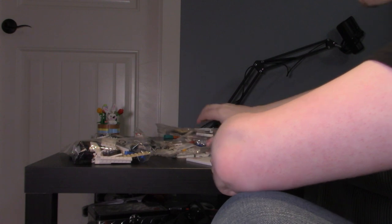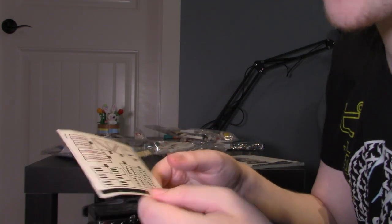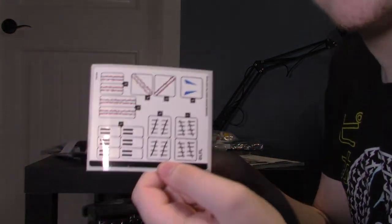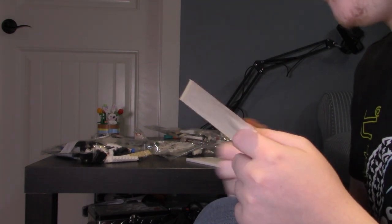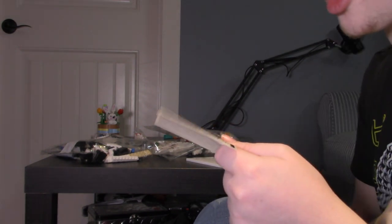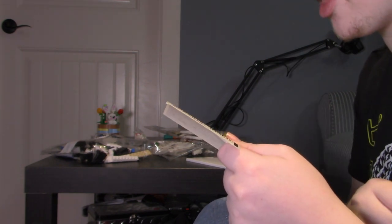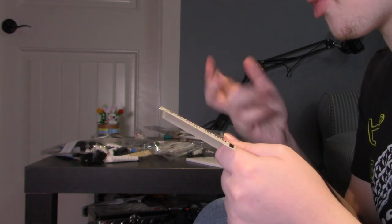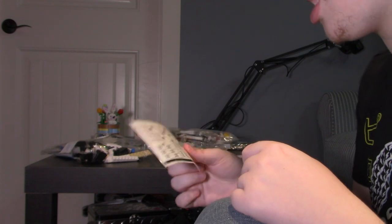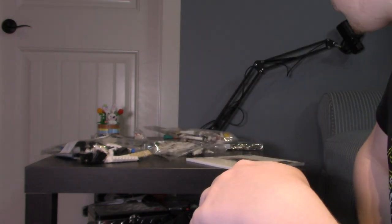I know there's a sticker sheet somewhere. There it is! I'm like, where's the sticker sheet? There's a lot of stickers with this one, but that would make sense. He had a lot of decals on his helmet, like the scar, the tally marks, plus the normal things, plus the little mark up here. He has a lot going on in his helmet, that is on his helmet in the show also.